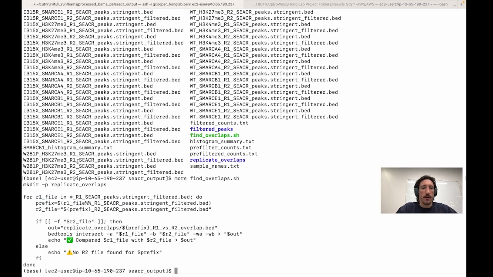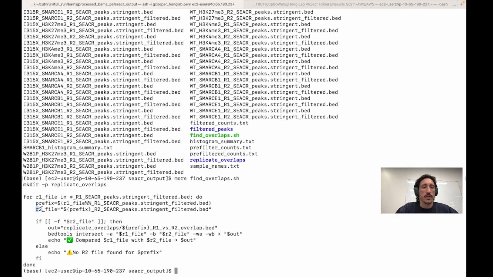So if the particular file is called, for instance, i315x, mark E1, rep1, yada, yada, yada, we really only want the prefix. We don't really care about all of this. So the way that we do this and extract the prefix is just use this double percent sign, and that's just saying cut off anything that looks like this, and whatever's left, put that into the prefix. And so that's going to help us read it into the rep2 part.